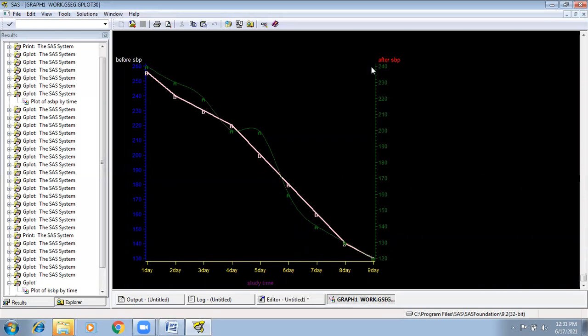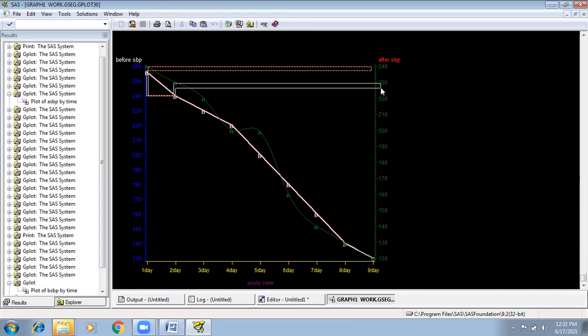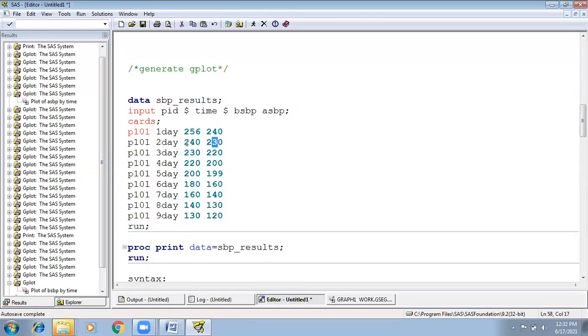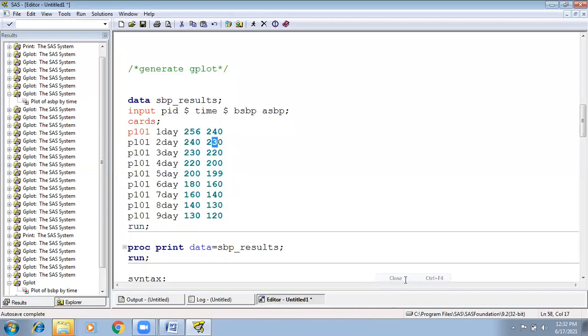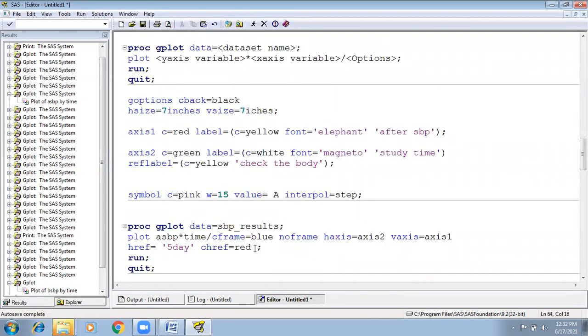Okay, similar here. After values start with the after value. Next, before value starts with 240. After value ends with 230. See that? Same, right? This is compared to the left and right axis, like that. So this is the way you can control it.